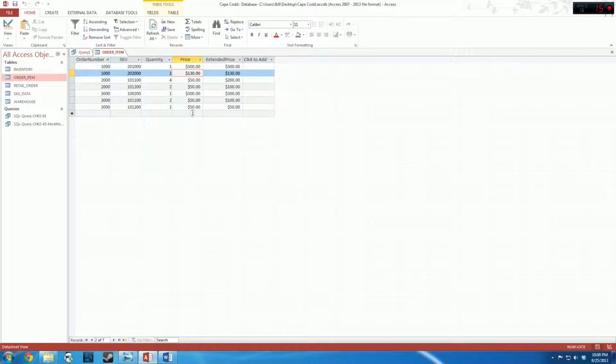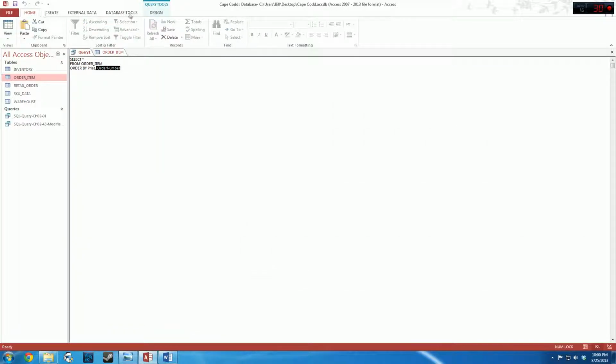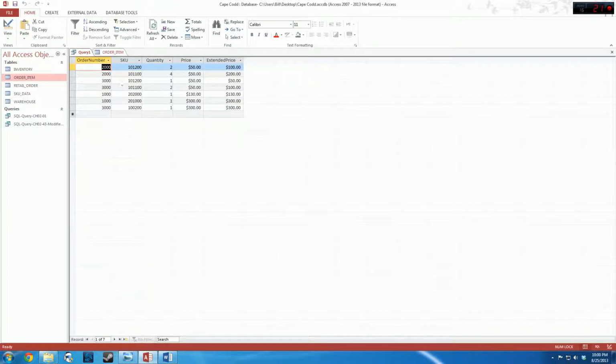So I should get all my 50s together, and then it'll sort by my order numbers, the 2000s together and the 3000s together. Let's see what happens. Run it. The prices are all sorted, and then it sorted the order numbers as a subset of those prices.